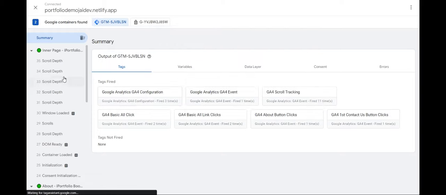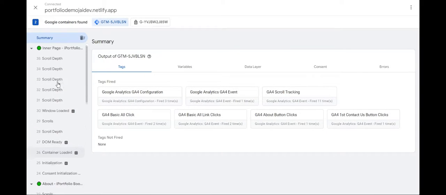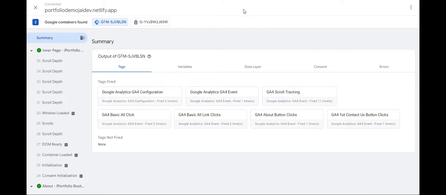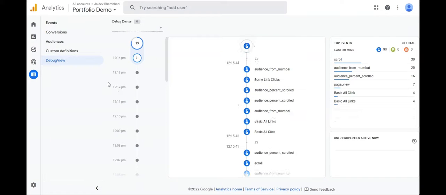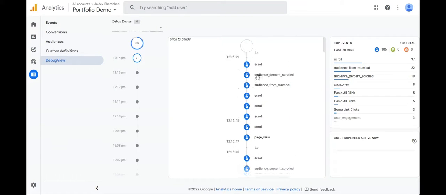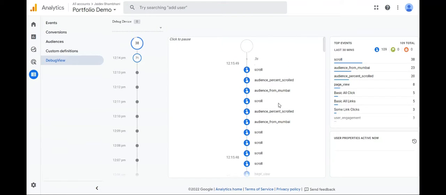Now we can see that we have gotten the summary of our engagement in Google Tag Manager, but is it actually going to analytics or not? So we'll go to Google Analytics, and in that we'll go into debug view, and you can see that in real time all the engagements or all the activities are getting tracked here as well.